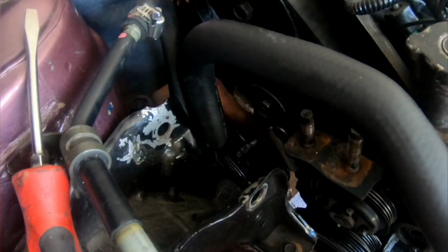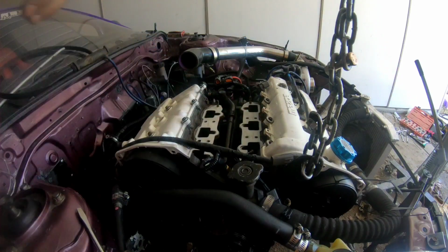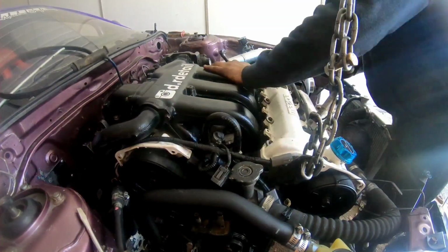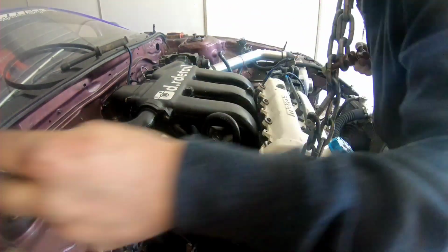All right, now it's time to pull my little Allen key out because I'm in time. Looks perfect to me. Right at the tip of this knife, there's a mark right there, and then on the block head, there's a mark right there. So those are clearly marked, and clearly it's in proper time. 2 marks on the cam pulley, and then there's 2 marks on the valve cover. Those are clearly right on the money. Alright, so now it's time to put everything back together and see if this thing is actually fixed.